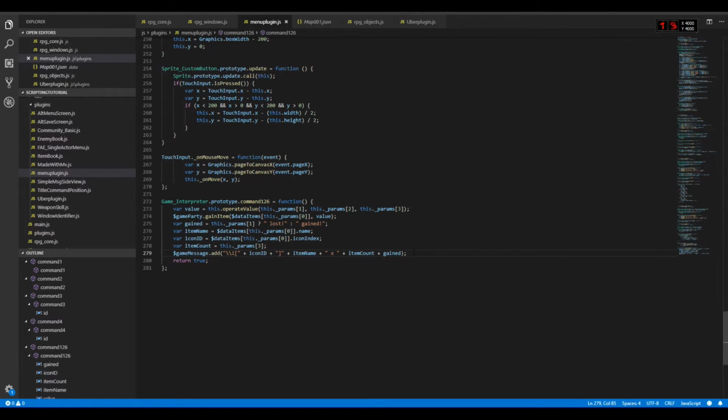Anyway, this is kind of awkward to deal with because you have multiple plus signs and multiple quote marks, but luckily for newer RPG Maker MV, from 1.5.2 and newer, you can do another way.